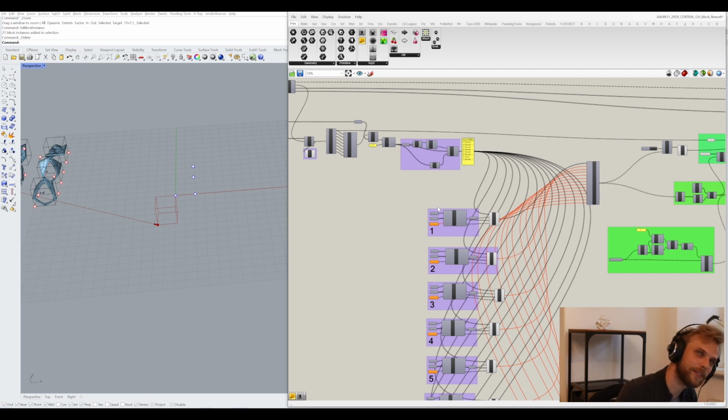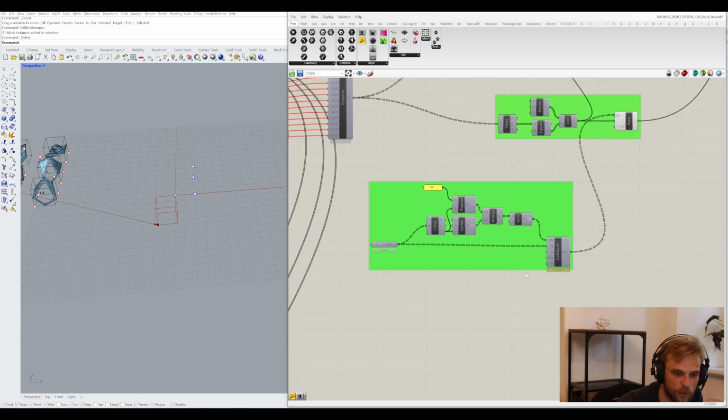Really slow, really fast, what? But it makes sense. Your computer would have a hard time, so I decided to optimize it. The best way to optimize these kinds of structures is, instead of copying the geometry over and over again, to create a block for every geometry. And that is exactly what we're doing here.